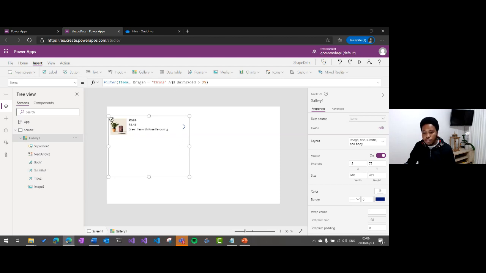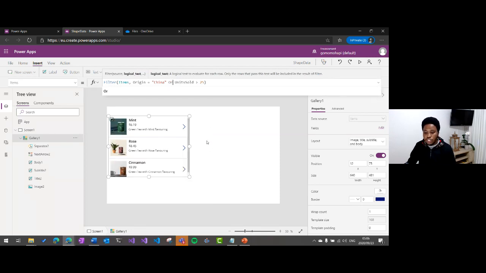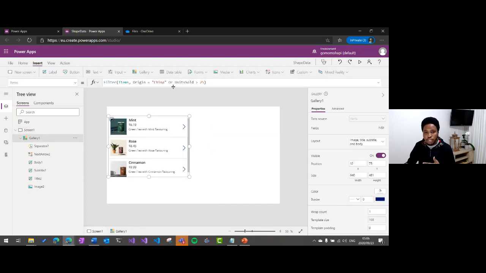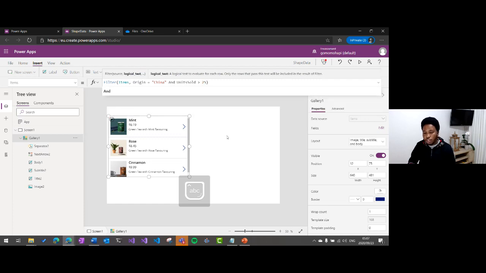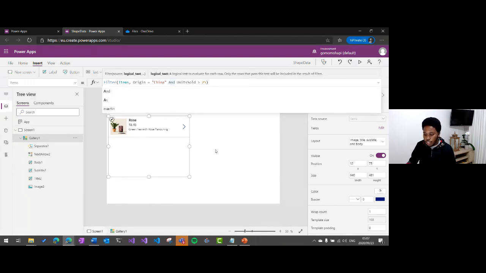So with the operators, there's AND and there's OR, right? With OR, the conditions need to meet one or the other. They don't have to meet both for it to work. Another thing to take note of when working with operators in the filter function, and anywhere else within Power Apps, is the casing of the AND.